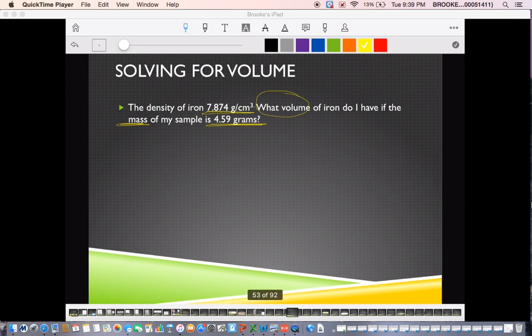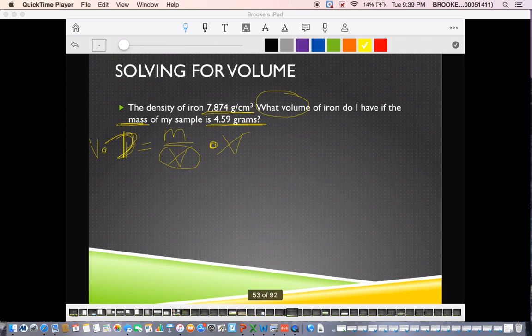Well, just like we did when we were solving for mass, we want to rearrange our equation before we actually plug in any numbers. So we know that our density equation is density is equal to mass over volume. Make sure that you have this as a D and not as a B. Well, this time, instead of trying to get M all by itself, we're trying to get V all by itself. Right now, our volume is in the denominator, and there is no way to get that out of the denominator unless we multiply. So we have to multiply by V as our first step. We do that on both sides.